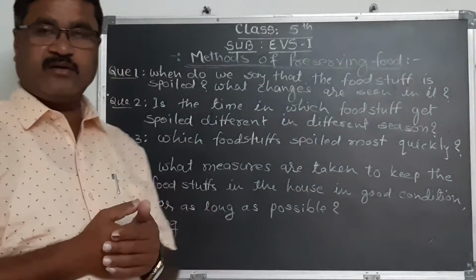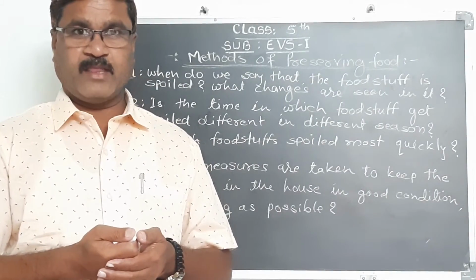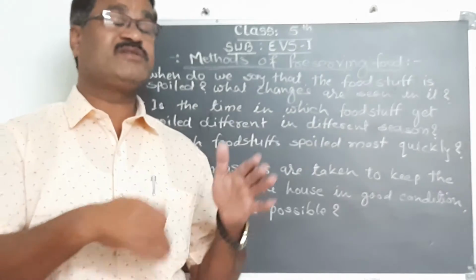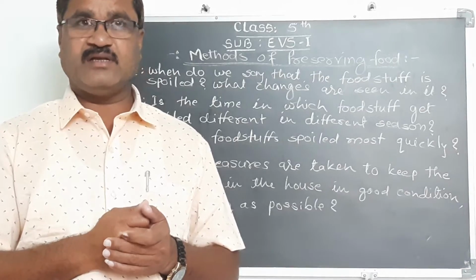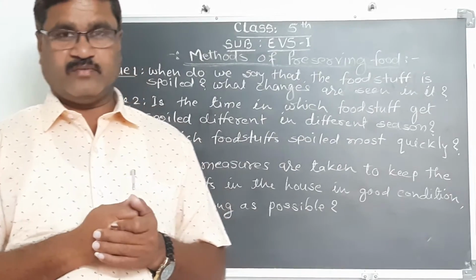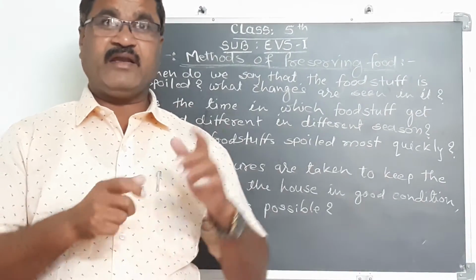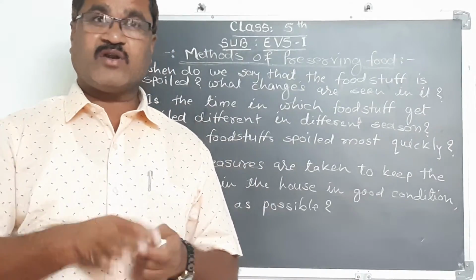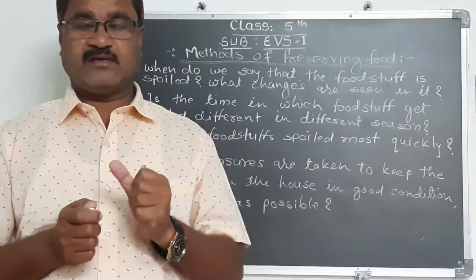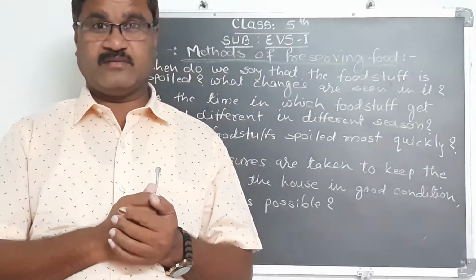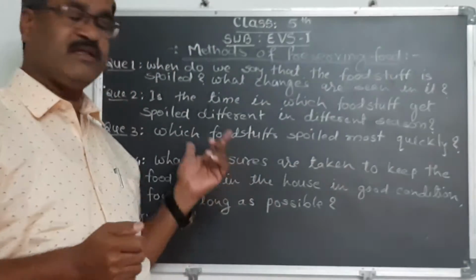In this measure, we dry all the grains in the summer and then preserve and store them. Why are the grains dried in the summer heat? Because in the grain there is water, and due to the heat of the sun the water is evaporated, and that's why dried grains can be stored throughout the year. That's why, before storing the food grains, they are dried in the summer season.